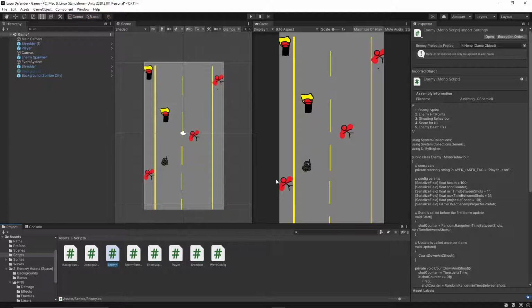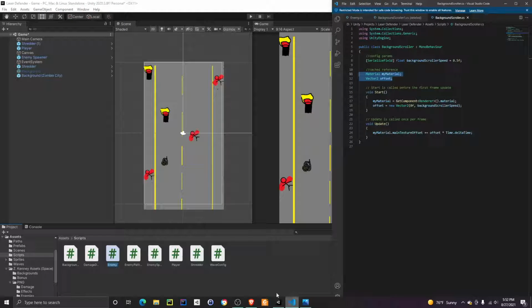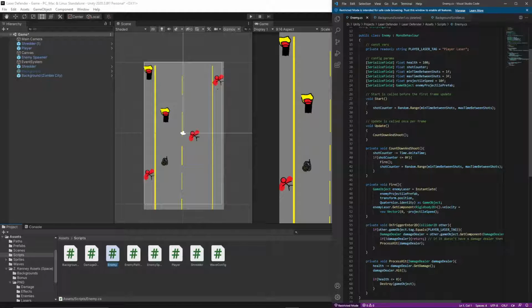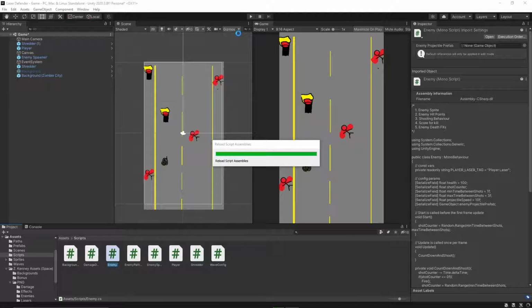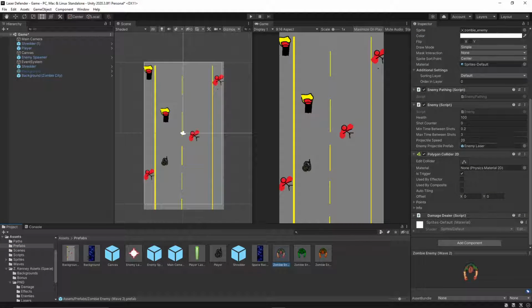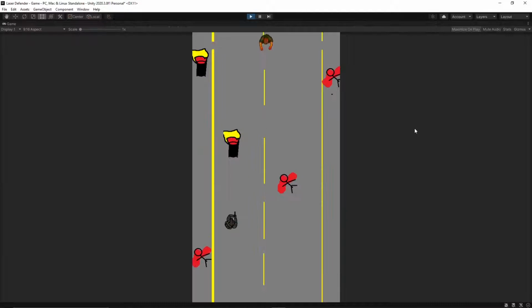I don't get what's the point of having it as a serialized field, because we can't even access it because this is part of the enemy, right? So if anything, I would probably change that as well. I'd probably move these to cache references, because we can't really edit anything if our enemy spawner is the one that's generating the enemy. So I can't access the specific object itself. I mean, I can put an enemy out and then update it, but I don't know. Actually, no, wait, my bad. We have access to here. Never mind, I lied. But let's see if 2F can be better.